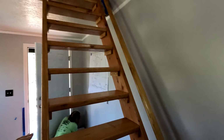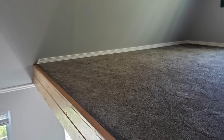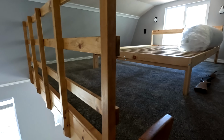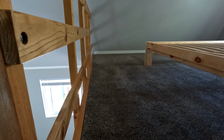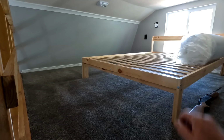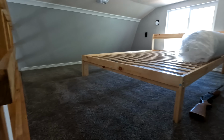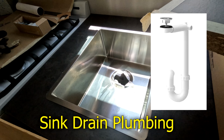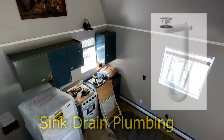Two weekends ago, before I put up the banister here, I went ahead and put in the carpet. And again, this is just a remnant piece of carpet that I laid out. And my daughter last week put together this IKEA bed to be up here again. And you can't see it, but I put in a sink right here. Doesn't have the drain, but I'll put that in this weekend.